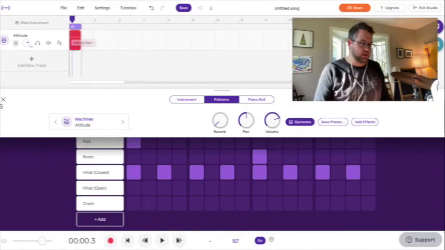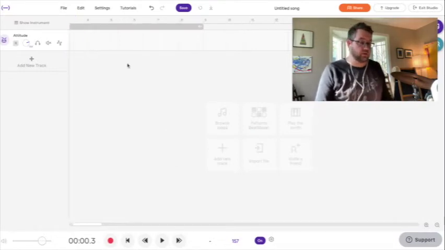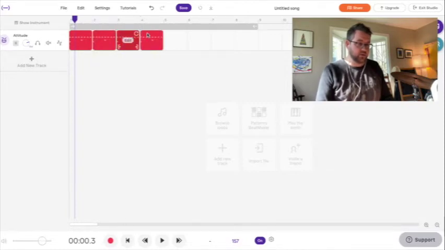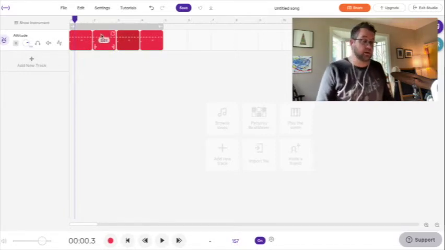So what we're going to do is get out of this. And like I said, everything is in groups of 4. So we're going to take this pattern right here and copy it to make 4 bars, 4 groups. And then we'll do something cool with it after that. I'm doing a key command that allows me to copy and just drag that region. And now we have 4 of the same thing, okay? Now, I don't want to hear the same thing over and over for 4 times. I want to hear it change up.